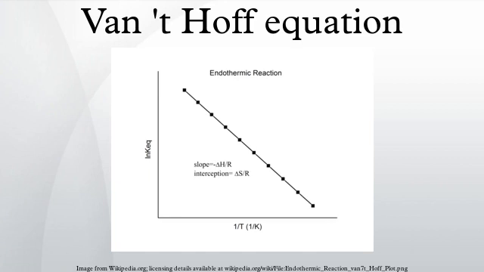Using this information, a Van't Hoff analysis can help determine the most suitable temperature for a favored product. Recently, a Van't Hoff analysis was used to determine whether water preferentially forms a hydrogen bond with the C terminus or the N terminus of the amino acid proline. The equilibrium constant for each reaction was found at a variety of temperatures and a Van't Hoff plot was created. This analysis showed that enthalpically, the water preferred to hydrogen bond to the C terminus, but entropically it was more favorable to hydrogen bond with the N terminus. Specifically, C terminus hydrogen bonding was favored by 4.2 to 6.4 kJ mol⁻¹, while N terminus hydrogen bonding was favored by 31 to 43 J mol⁻¹ K⁻¹.